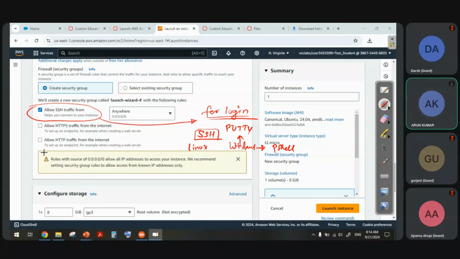And for further things you can use other protocols. So here we have HTTPS, meaning we can allow the internet to reach my server. We can also allow the insecure internet without HTTPS, that is called Hypertext Transfer Protocol. So we can use this kind of traffic to reach our server, that is possible.